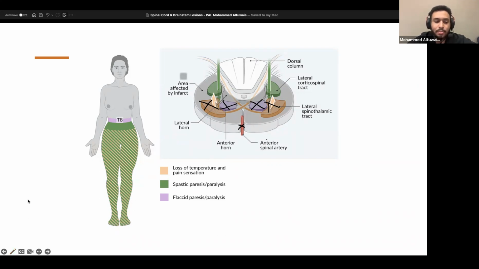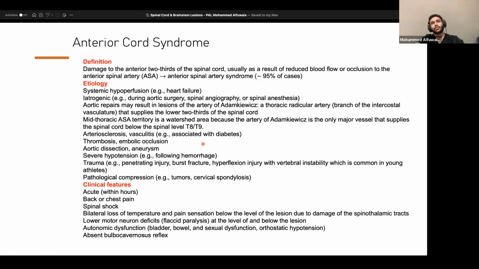Now, when does it happen? Typically, you might have a patient who comes in for an aortic aneurysm repair, okay. To repair the aortic aneurysm, you're going to need to clamp the aorta. And when you clamp the aorta, you'll have decreased blood supply going to the regions of the spinal cord that depend on, for example, the artery of Adamkiewicz, which comes from the aorta, okay? So because of this, the spinal cord, the anterior 2/3, might be ischemic.